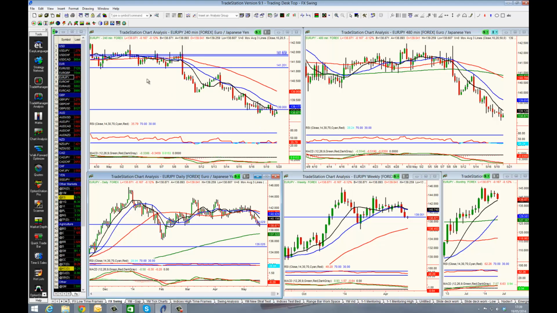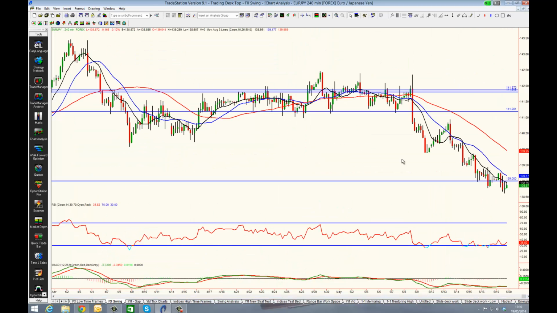Coming up to the mid time frames and taking a look at the 4-hour chart, we've got a lovely trend here already. Nice consistent lower highs and lower lows, and we can see that the price is now just pulling back into 139. This level has found support through here. We know there's been support and resistance from those higher time frames. We're just coming straight back into it. It also happens to cluster with the sell zone. So again, if 139 is going to find resistance here, I'm looking for opportunities underneath 139 to the short side.